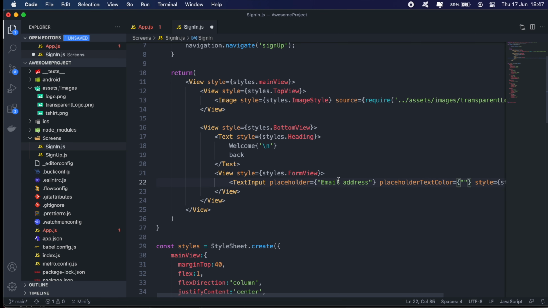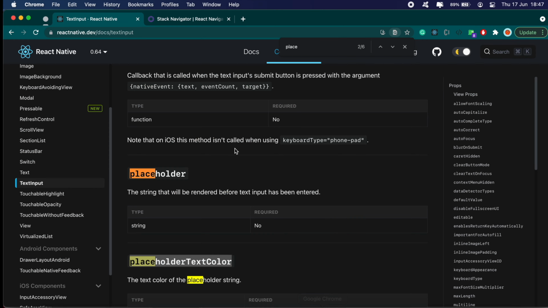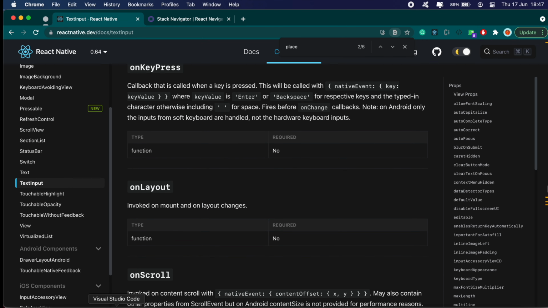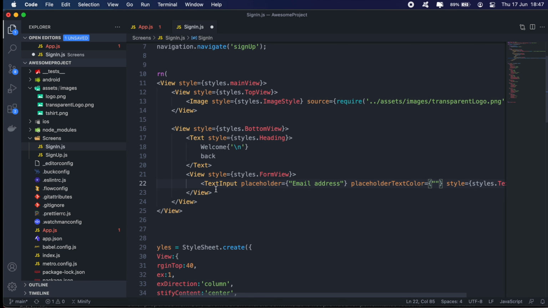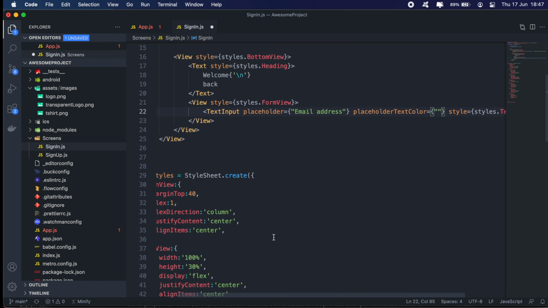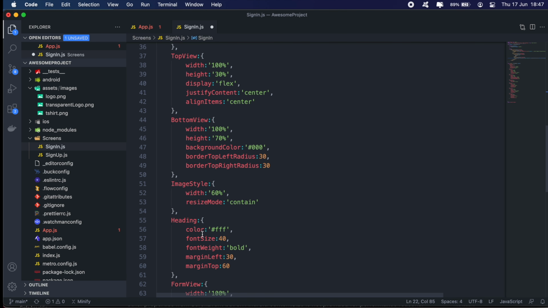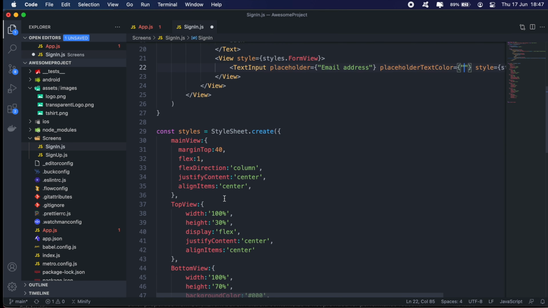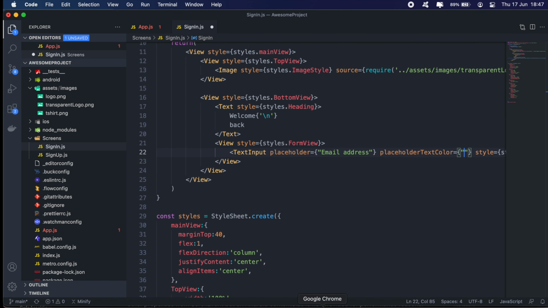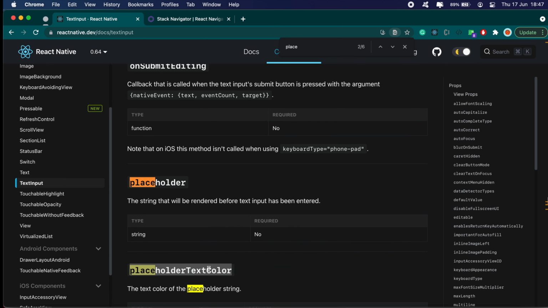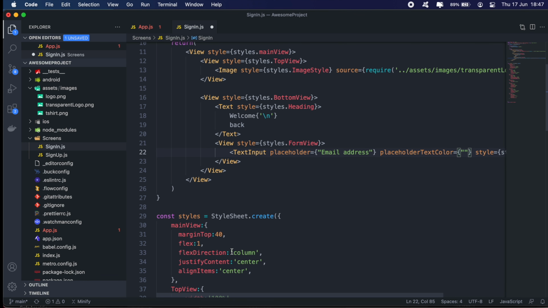Okay, so the attributes here that you find on the documentation, these can be set within the element itself. So you don't have to write these out in the styling here. So as you can see, we have a style called text input, which we've applied. But for certain styling, for example, the placeholder text color, that doesn't have to be styled. You can just add it as an attribute there.